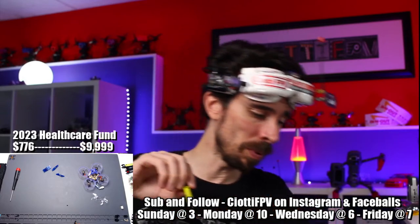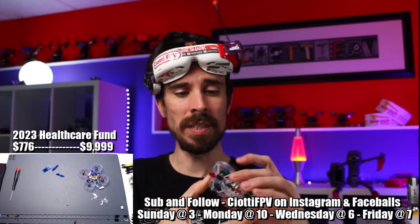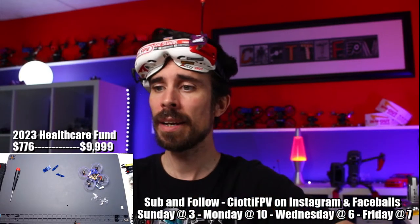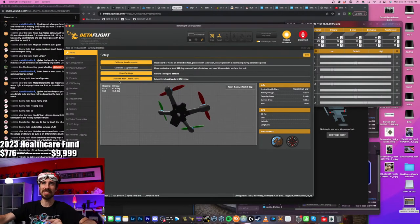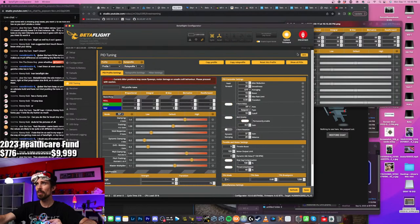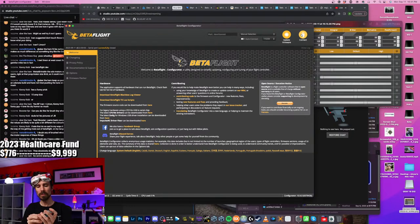I would rather allow the PID loop to access more of the power than have the PID gains cranked up, which is timing based. That's something I've learned from Mark Spatz, Chris Rosser, all the really, really smart guys. So let's come back in here and take another 0.1 out of the master multiplier. That's going to bring it down to 1.1, and we're going to save, disconnect, try again, and let's see how that is.